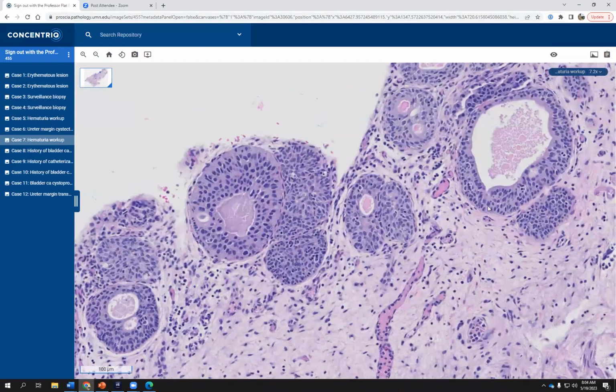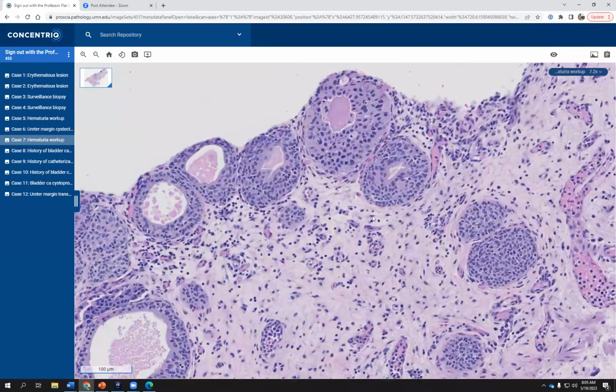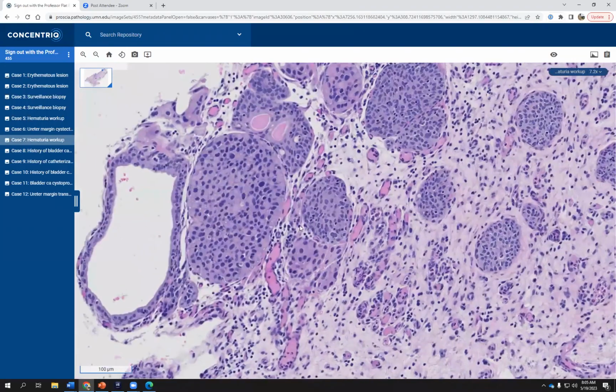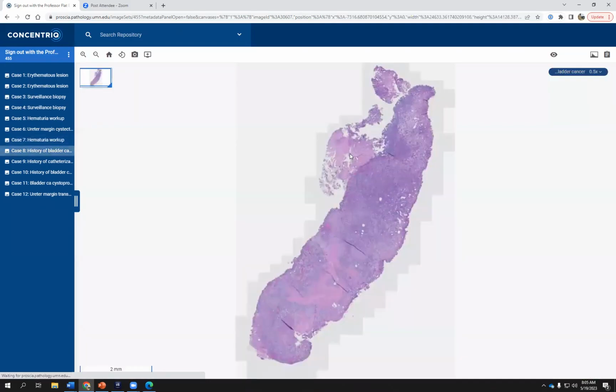So the urologist has to understand this. So to help them understand this, we will let them know that the carcinoma in situ is invading or is infiltrating into the von Brunn's nests, okay? So that's the reason why this phenomenon has to be identified. Okay. And with that, let's move to case number 8.